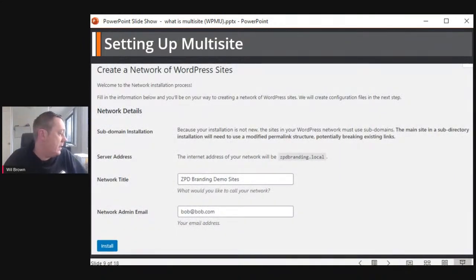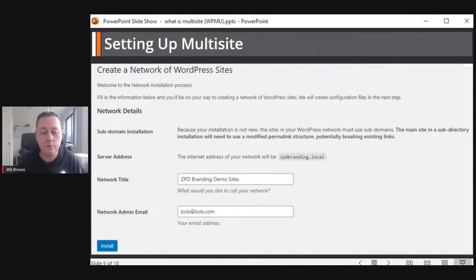So once you've done that and you go into tools and network setup, you'll see this screen or something similar. If you've already got an existing website up and running that you've already installed, and then you decide to set up Multisite, then you don't get the choice of subdomain or subdirectory. If it's a brand new website that you're installing, you've not installed the database yet, you've not gone through the setup routine, you've added that network stuff to the wp-config, when you go into tools and network setup, you will have the choice whether to use subdomains or subdirectory.